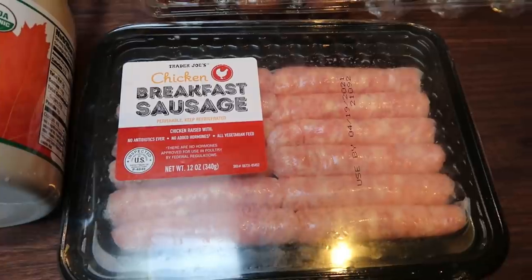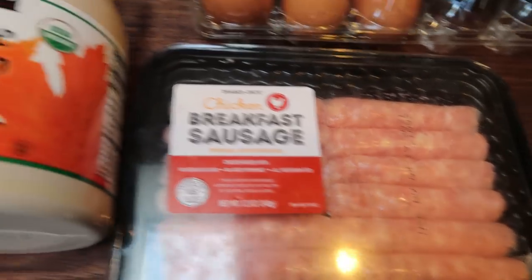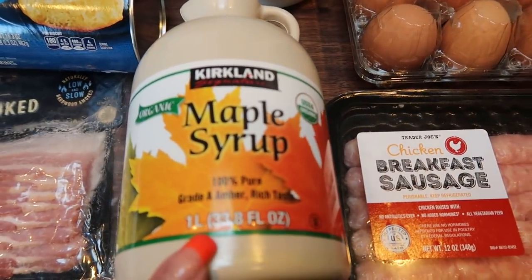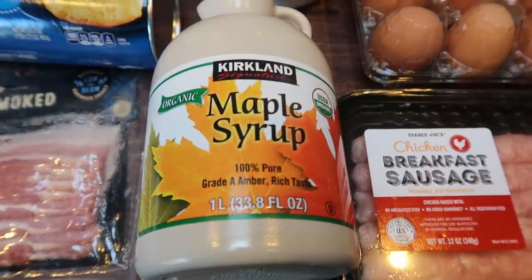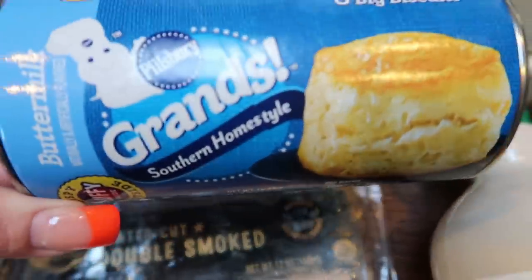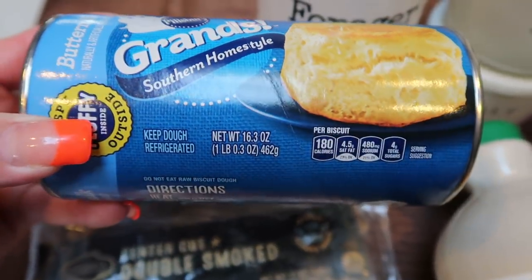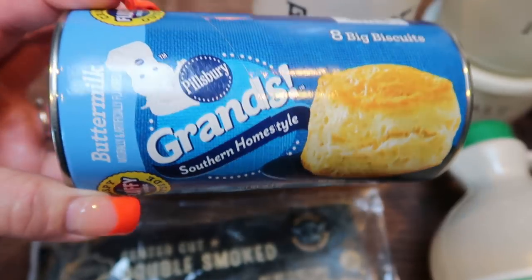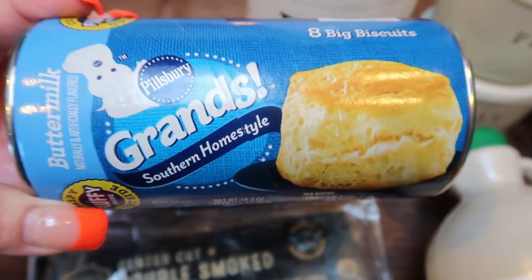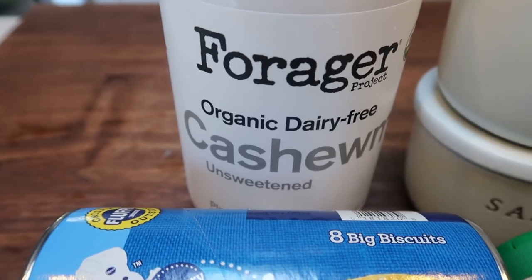Like I mentioned in my grocery haul, Trader Joe's didn't have turkey, so I just picked up this chicken and I've heard that this is really good. You're also going to need some maple syrup — I'm using regular maple syrup, but if you want to use more syrup for the same points, you'd want to do a sugar-free version. Some center cut bacon, biscuits — I'm using these Grands because I couldn't find the smaller biscuits, but I would recommend the seven and a half ounce can. So I'm going to have to weigh out seven and a half ounces of this can of biscuits so that I'm not using more points or calories than I would like. If you can find the smaller can, highly recommend.